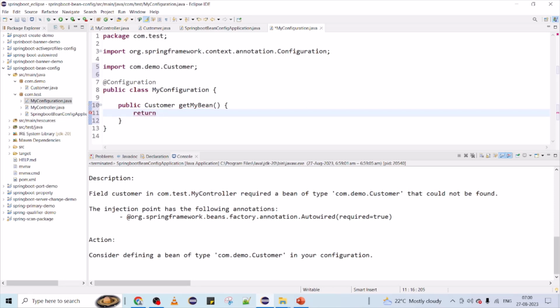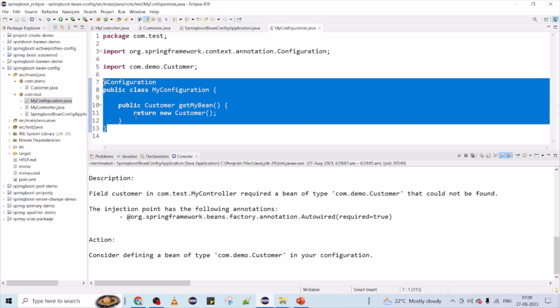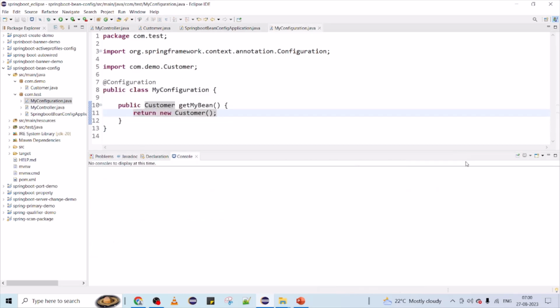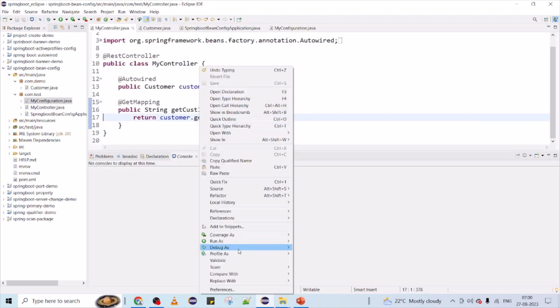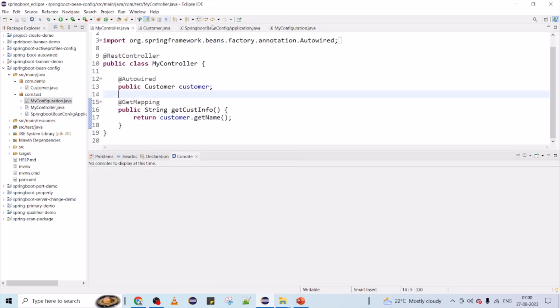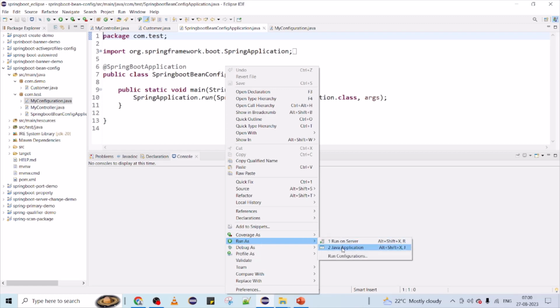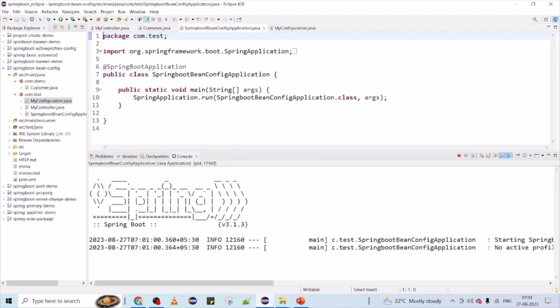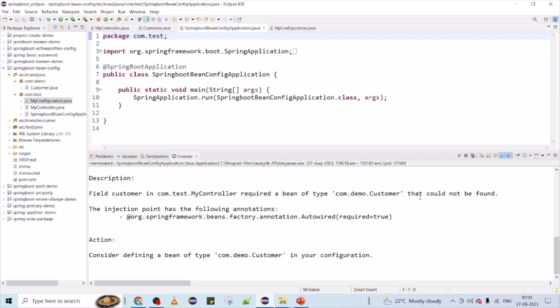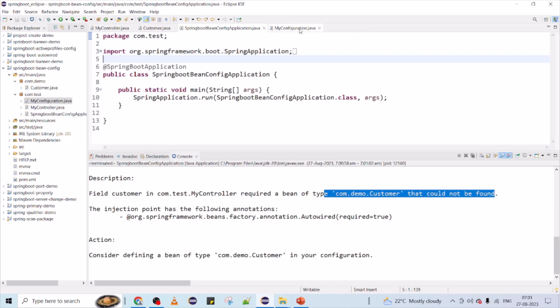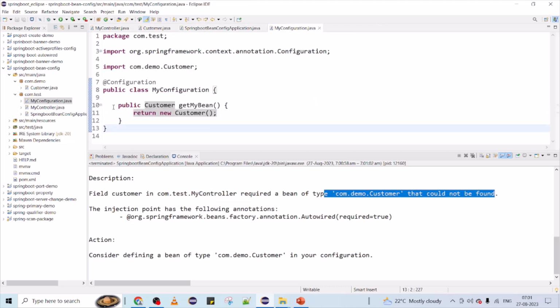Like we discussed, it's a simple core Java class. It's not related to Spring, just assume. So in that case, you have to create this bean manually and return it. So this is step one. Now let me restart again. What will happen? See, but still it's not able to find it. I just created a configuration and inside that I created the bean manually, but still it's not able to find it.